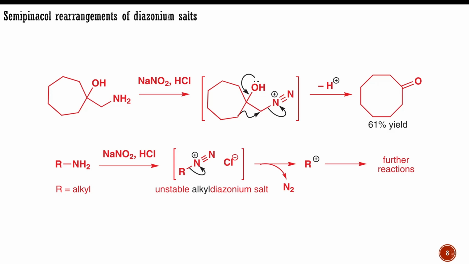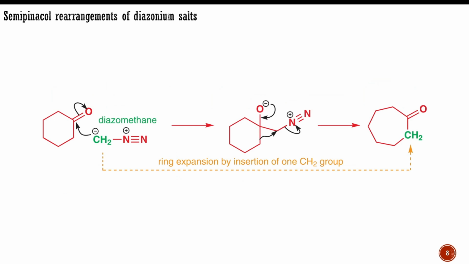When diazomethane adds to a ketone, the product undergoes a ring expansion by rearrangement of the same type of intermediate. The problem with reactions like this is that both the starting material and product are ketones, so they work cleanly only if the starting material is more reactive than the product. Cyclohexanone is more reactive as an electrophile than either cyclopentanone or cycloheptanone, so its ring expands cleanly to cycloheptanone. But expansion of cyclopentanone to cyclohexanone is messy and gives a mixture of products.